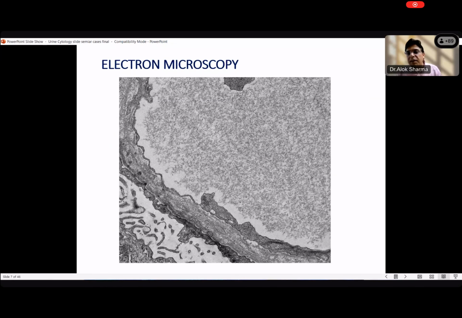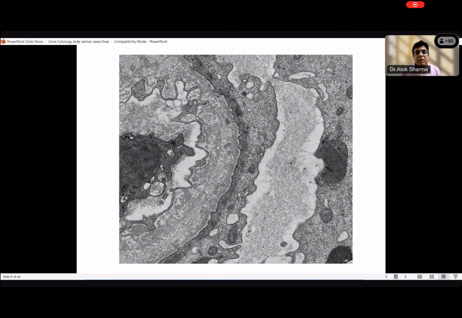So obviously it will not be podocytes, right? Podocytes are not the primary injury here. So what you need to do is look at the GBM also, apart from the podocytes. This GBM is not normal. It has been broken down into multiple fragments. It is showing vacuolated areas. And if you look closely at the GBM here, you can see it is showing some membrane particles, some crisscross appearance. So the entire lamina densa has been broken down into multiple fragments. So that is the pathology here.